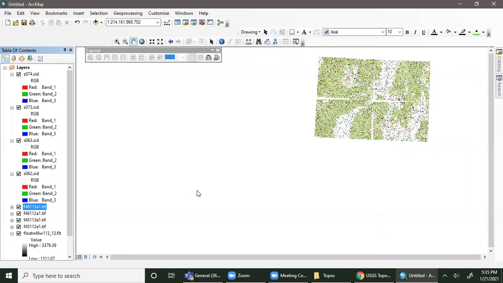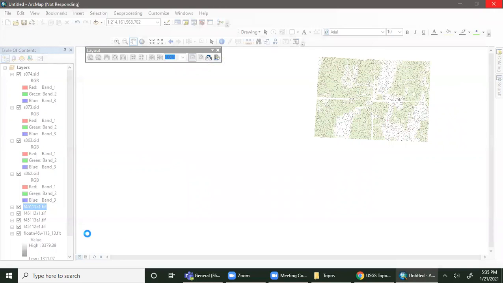So we're going to take an additional step and essentially do the same thing. This is not on your handout, so if you want me to do this really slowly so you can take notes on it, this is something we're going to do repeatedly through this class. Your F46112 and 113 files, please don't crash again. They still don't have a coordinate system assigned, so we're going to give them a coordinate system.